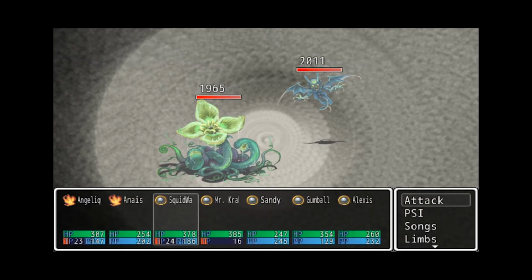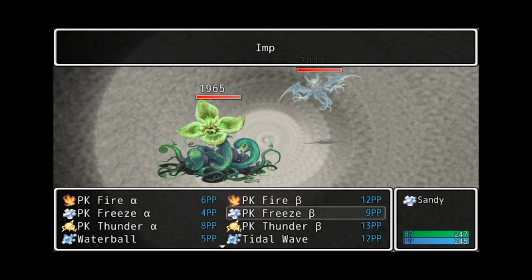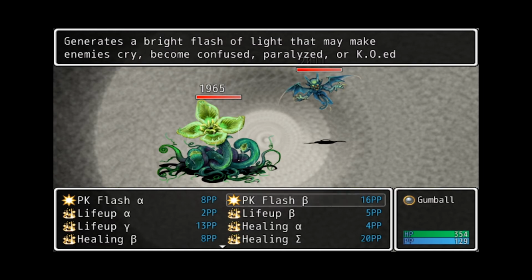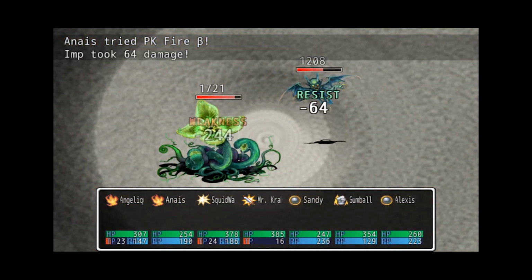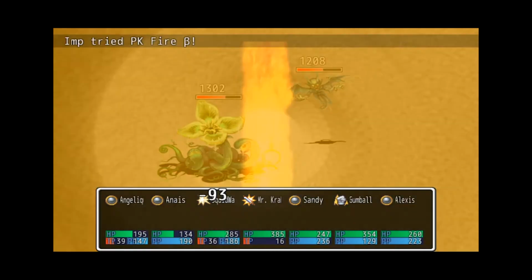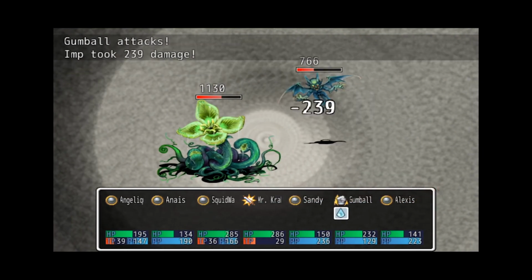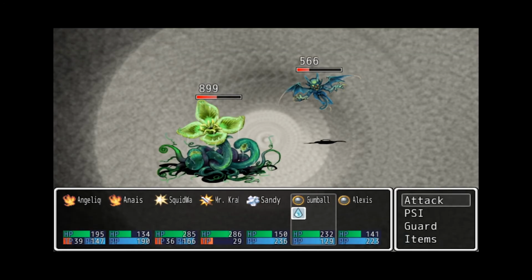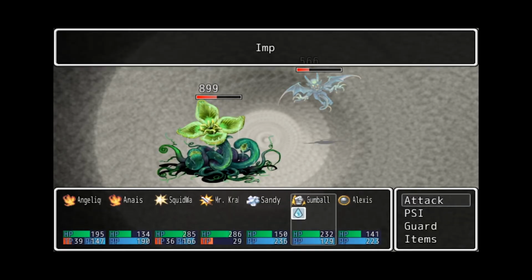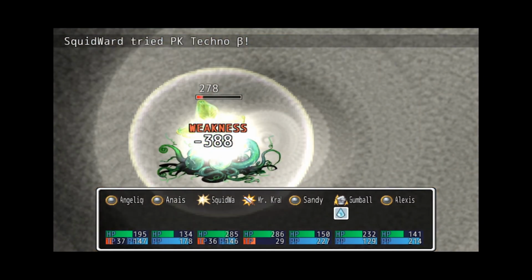Okay, let's do this shit again. A little bit more grinding. Your PK freeze was what's good against the imp, right? I think. You're gonna PK freeze the imp as well. Ow, you son of a bitch. Well, back to the healing crystal we go. Okay, yeah, I do the same type of thing this game, or this round, I guess, sorry. Nope. There we go. Yeah. Okay. Hopefully that kills him. Nice. Hopefully that kills him.